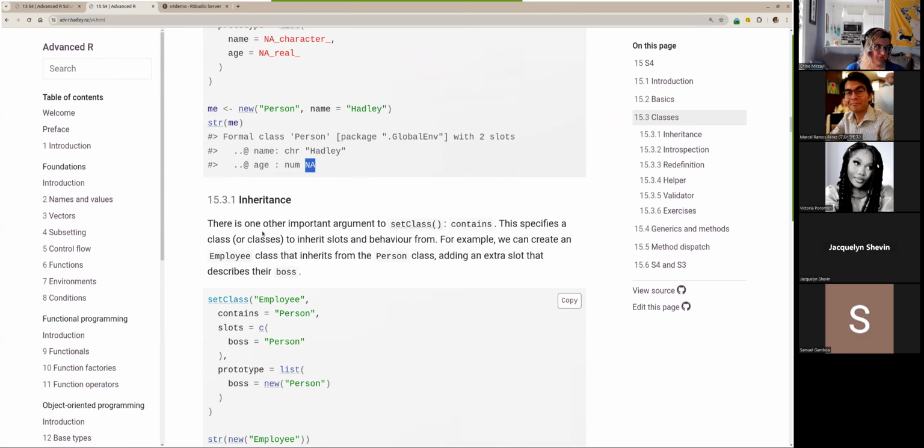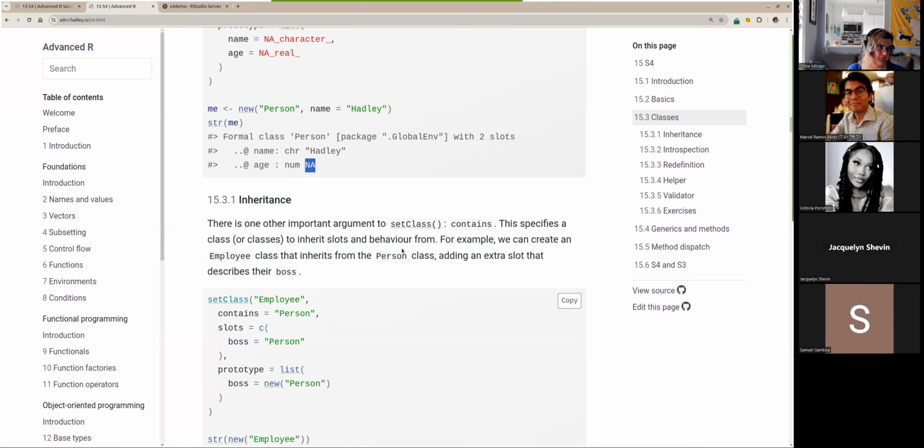And now we'll talk about inheritance, which is one important argument to setClass, which allows you to tell R that my class is a descendant of another class.